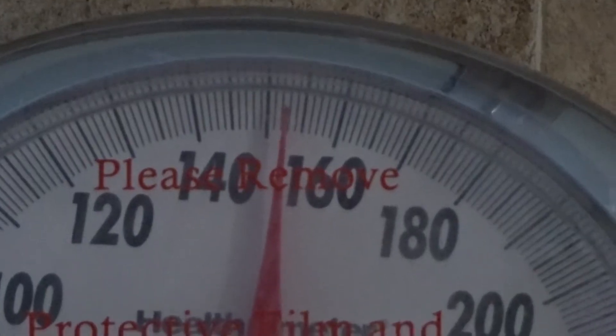I forgot to mention — I'm starting off at a body weight of 152 pounds. I'll enter the clip of the scale right now. I'm not sure what my goal weight is going to be exactly, but I want to be about 180 pounds or more. Hopefully I don't pack on too much fat, but let's just see where the journey takes us.